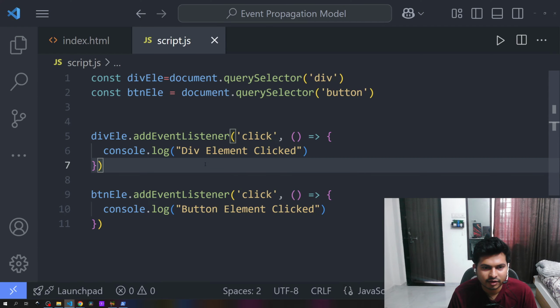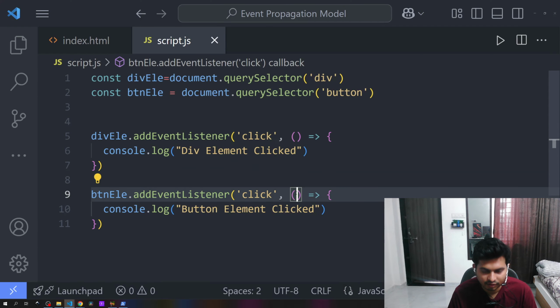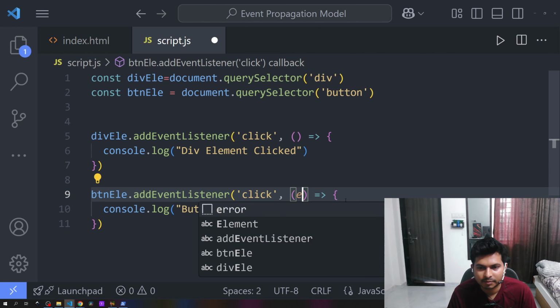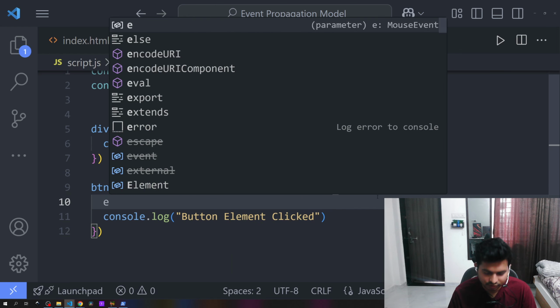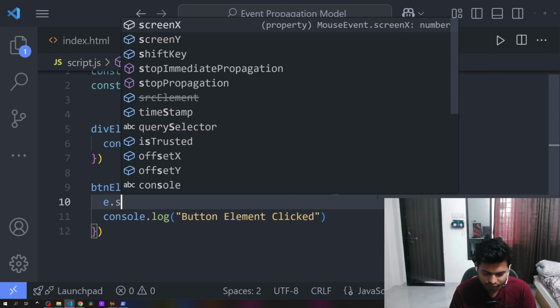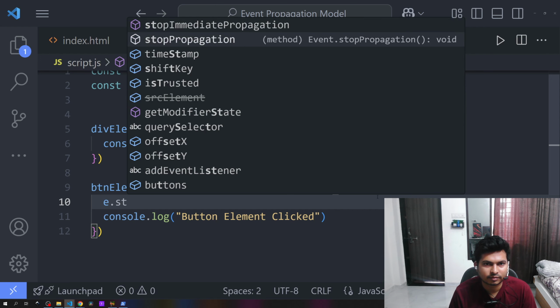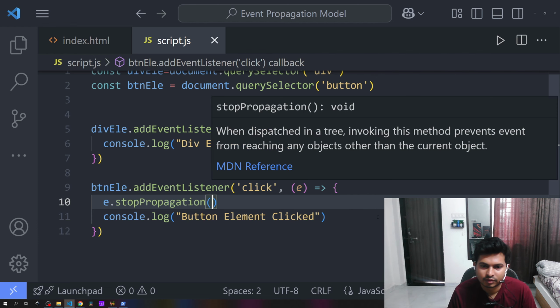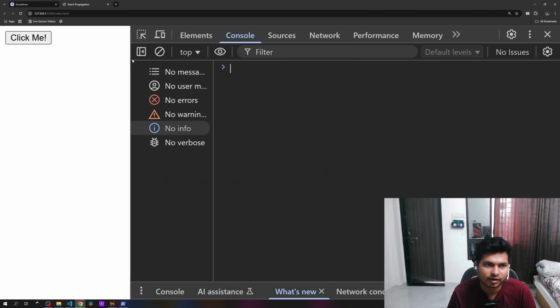So I can stop that event bubbling by using the event.stopPropagation function. If I use this, only the click me button log will show in the console.